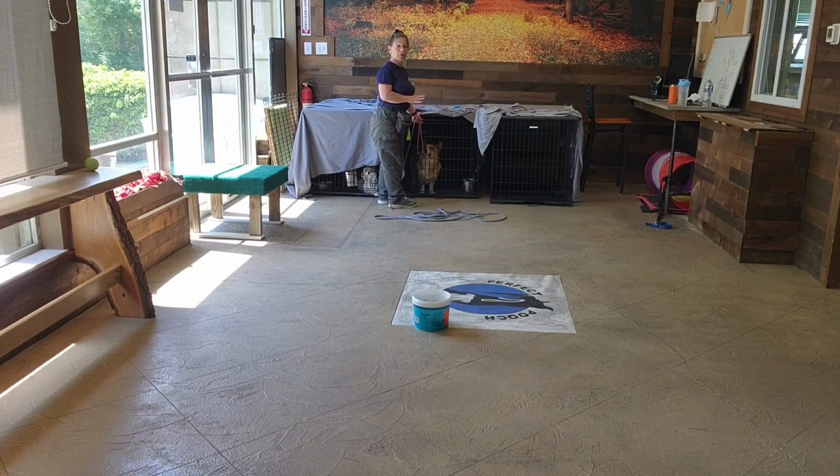I'm going to make him hold it in the crate. Then I'm going to leash him up, because in this way, I can control him if he does jump up on me.